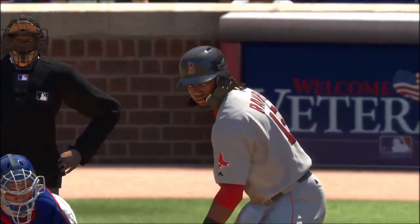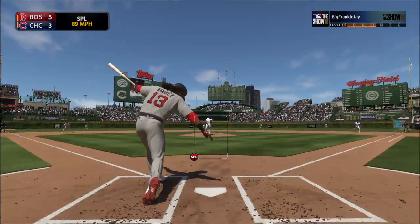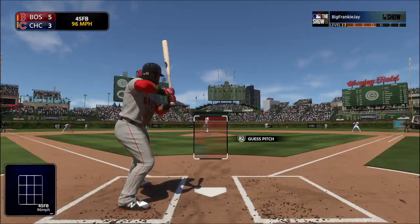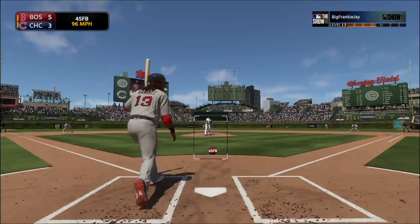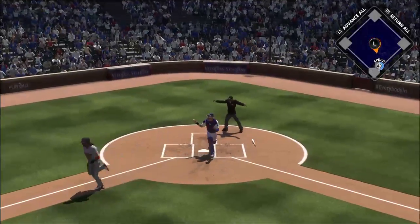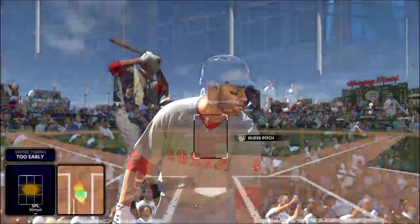Here's Hanley Ramirez. Comes set. Here's the 0-0 pitch. And that one swung on and missed. 0-1. Fastball misses in the dirt as he tried to get him to chase the low one. Now the 1-1 pitch is swung on and missed, and that's strike 2. The 1-2 swung on in the dirt. Strike 3. Contreras has it, and he makes the throw to first. Ramirez is retired. 2 down now.